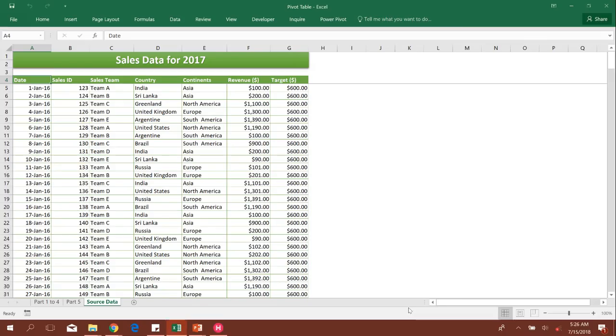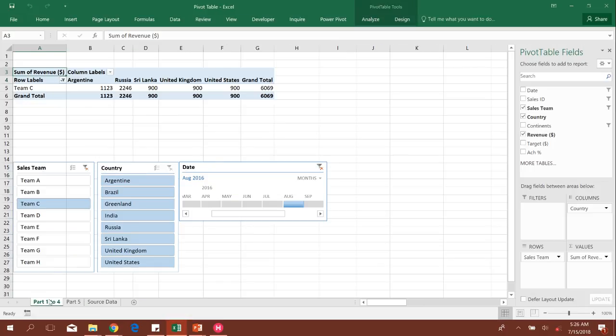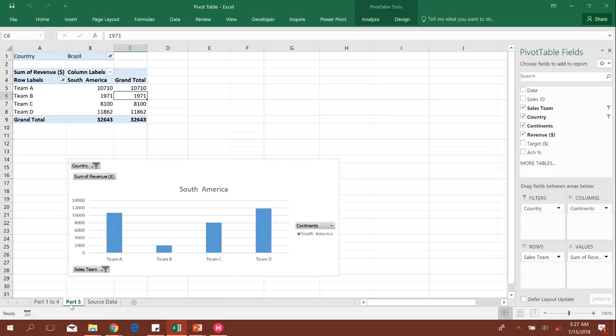Moving to my data. So this is the data by using which I created earlier parts videos, part 1 to 5. So let me give you an overview about the earlier parts. In part 1, I created a simple pivot table. In part 2, I added more data points. In part 3, I did an additional calculation. In part 4, I added a slicer and timeline, which is really a good feature. In part 5, currently showing on our screen, I created pivot chart and pivot table together.